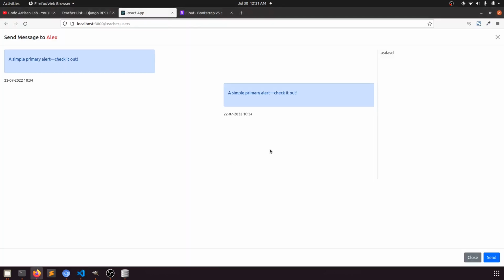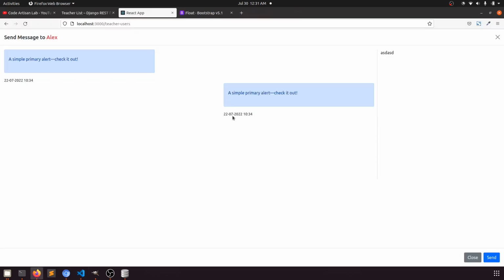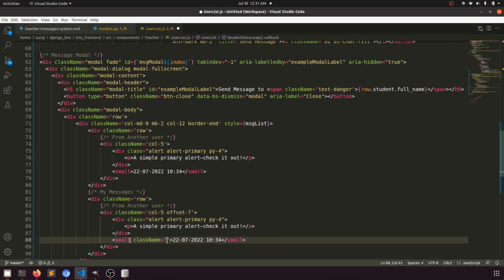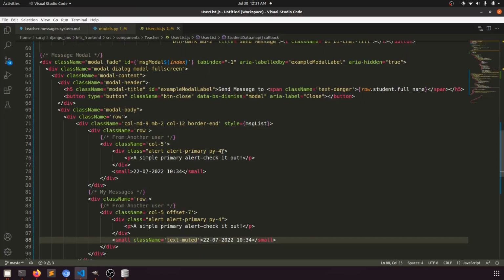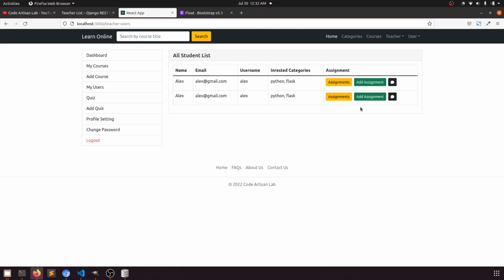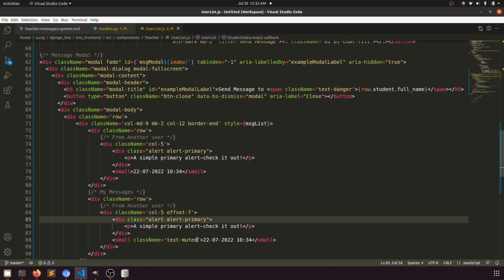So how will it be? Yes, this is fine, but showing this here, add one more thing, class text-muted. Yes, this is fine, but let's remove the padding vertical. We will add more design implementation later, but now it's showing correct here. So we are adding class muted here.